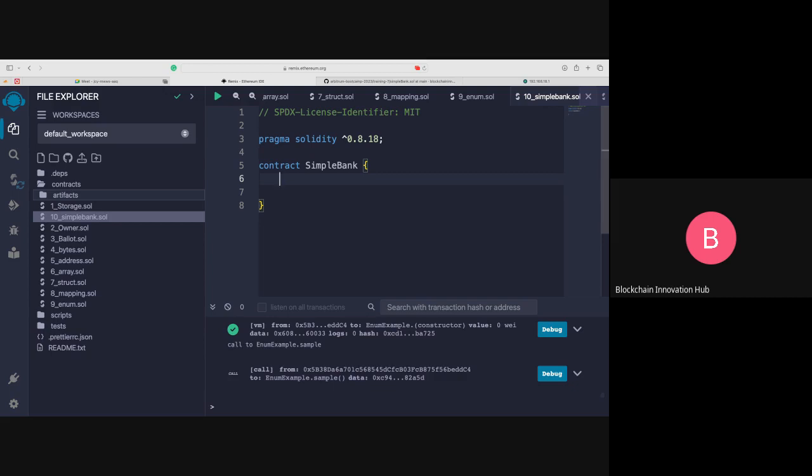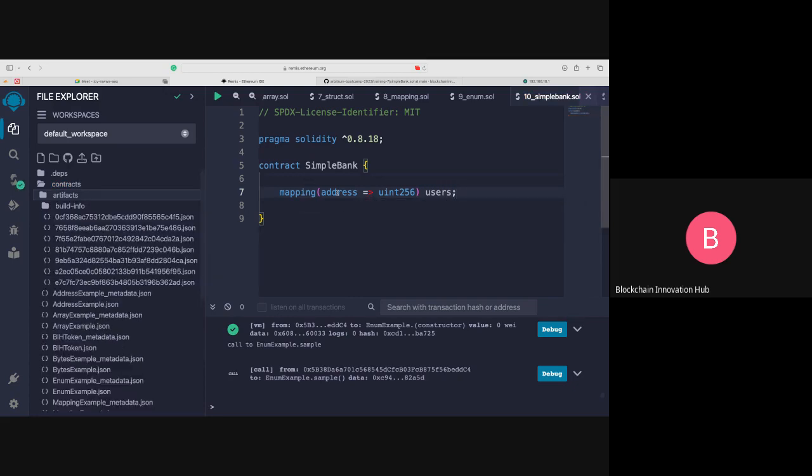Do you get? So now the first thing we're going to do is create a mapping to store the balance of each user. We have a mapping, which is a mapping of address to what? Uint 256, right? Then you can say users, right? Let's name it users or account or anything you want, depending on the naming convention. So next, let's have mapping of this.